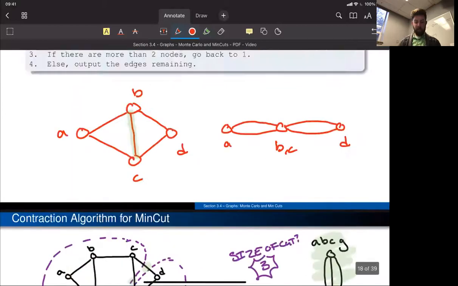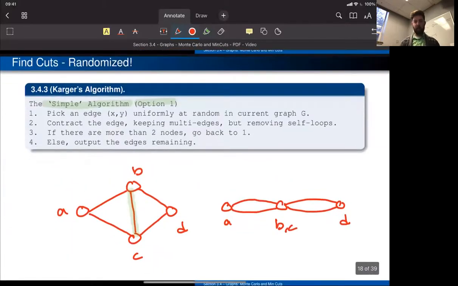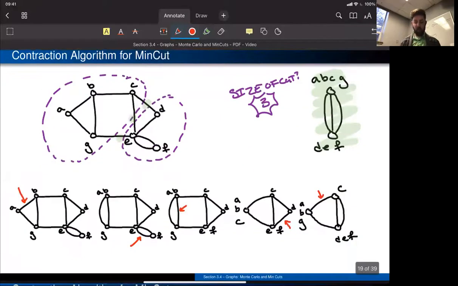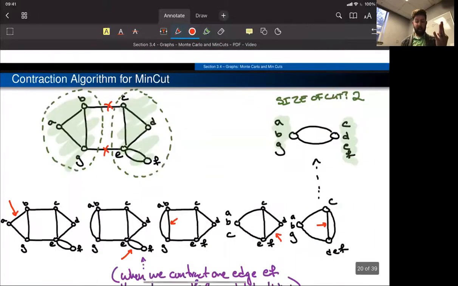And that's the game that we're going to play, is that we have this really fast, simple algorithm that does contract, contract, contract until you're down to 2 little vertices. And then it's going to return what that cut size happens to be. You might be happy with that particular cut, or you might hit go again, and then go again, and ultimately record whatever the smallest cut size was that you found. So if you ran this one twice, you'd have initially a cut size of 3, and you'd be like, okay, cool, can we do better? And then you go again, and you find a cut size of 2, and you're like, cool, that might be optimal, but maybe I could keep on going.